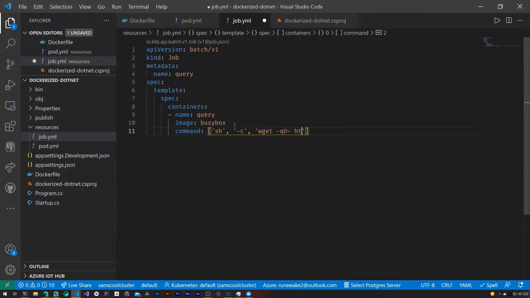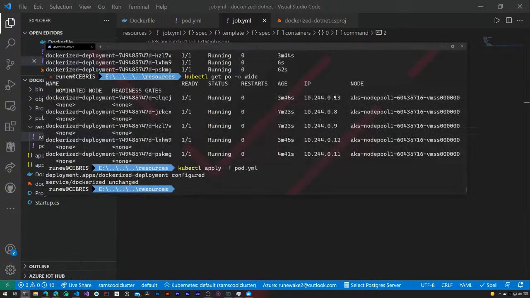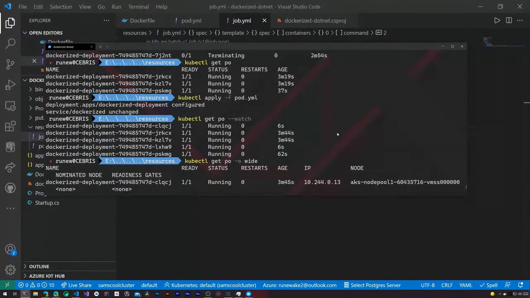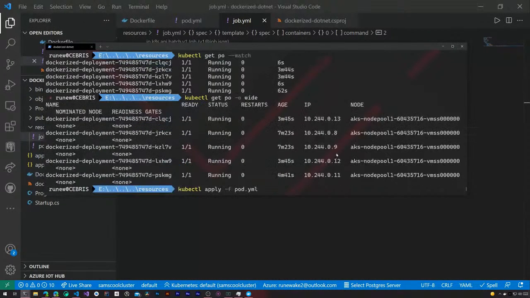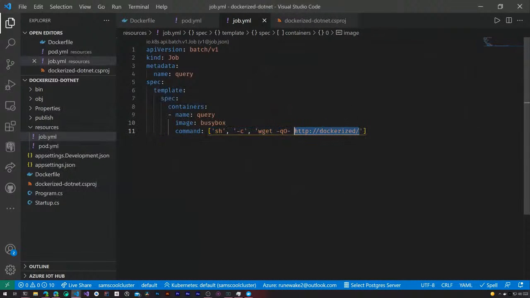But this is going to actually send a request out to Dockerized, and that's our web request. So instead of sending it out to one of those IP addresses we had previously, or one of the external ones, we can actually just send it to something that's named. So we have a named service, and we're just saying, I want this resource of this thing, which works really well when you're working with a lot of REST commands. It just kind of fits into that style. And so that should be everything we need.